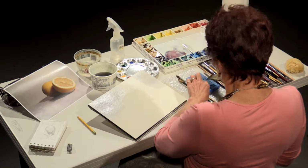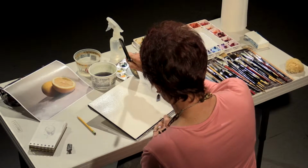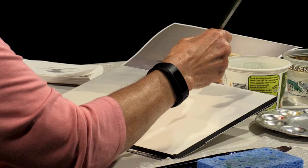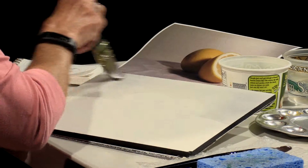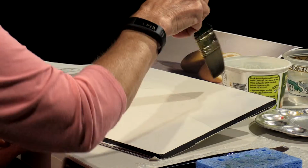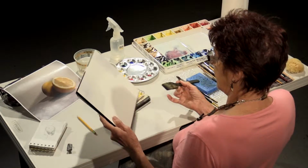I use my cellulose sponge to actually control that. And then I'm just going to go between the two darker edges. Okay, so I don't know if you can see this, but it's a little bit lighter in the center where the lighting on the lemons is.